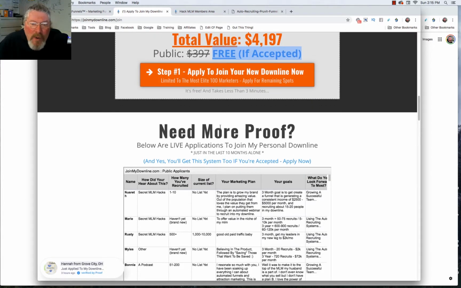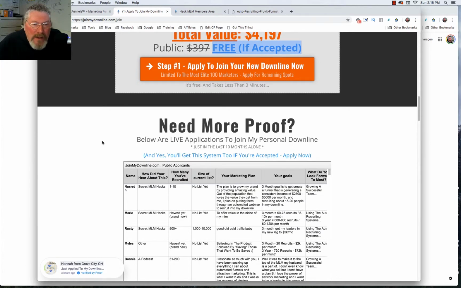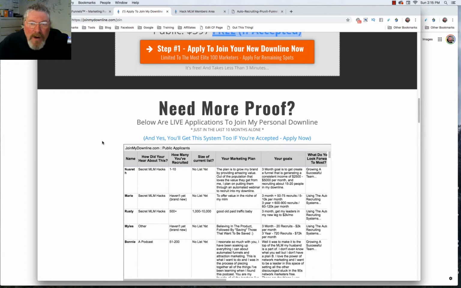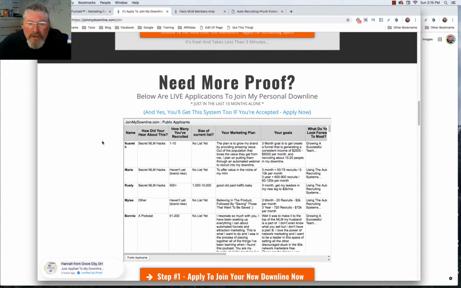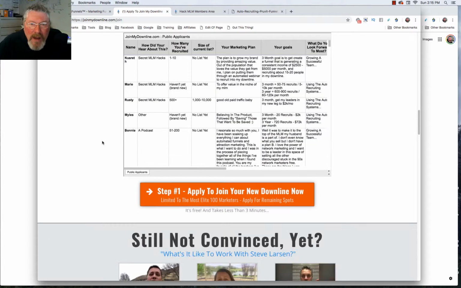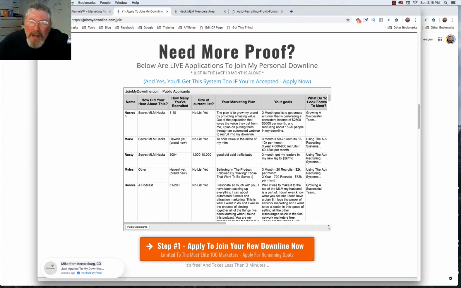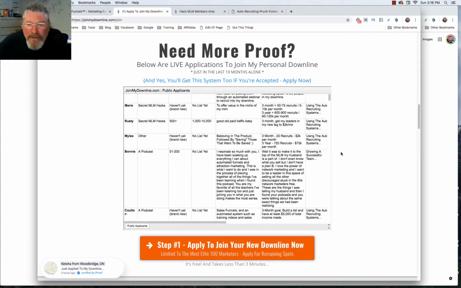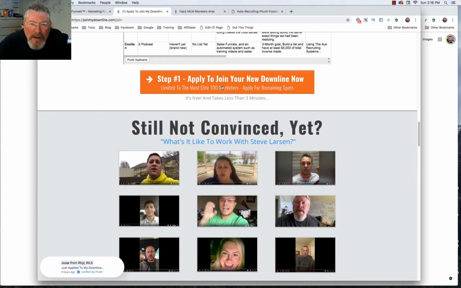So here it says you need more proof, and this part is not actually in the funnel that you're going to receive. This is really more of a higher level type of training, which I will do a training video on, but I'm just telling you right now, it's not in the funnel you received. But what this is, on the next page, well, actually 2 pages from now, we're going to see that you fill out a Wufoo form. And then all of the results from the Wufoo form are stuck into a Google Sheet, which is then displayed here on the page. Like I said, there'll be additional training on that after all the rest of the training is done. So again, you get to click.